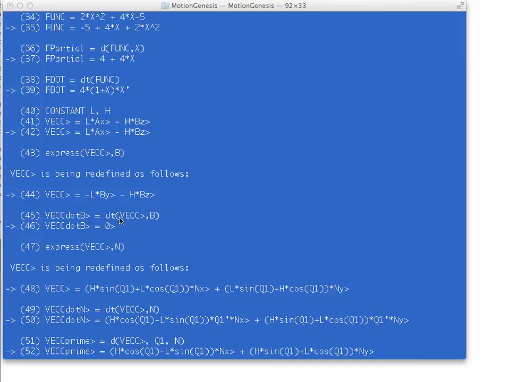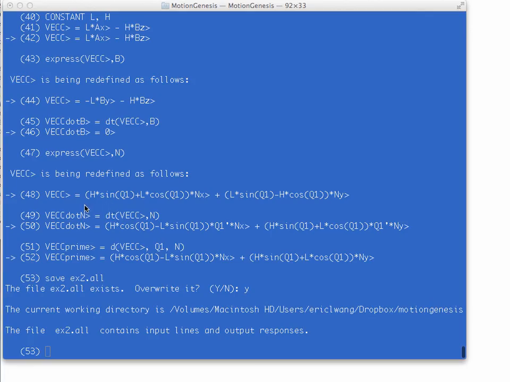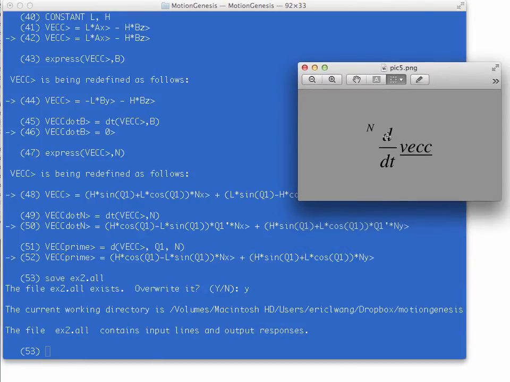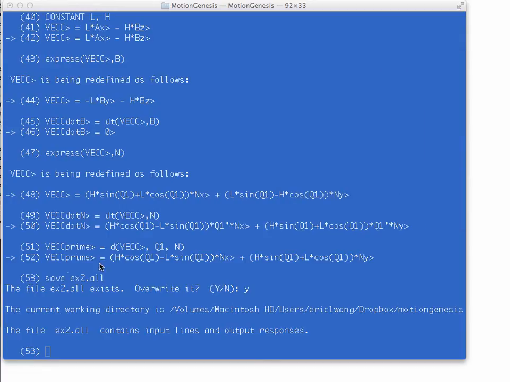And so here I'm actually saying I'm doing the time derivative in the basis B. And so how does this vary? Well, L is a constant, H is a constant, of course BX and BZ are constant, so there's no derivative. The derivative is 0. Of course, if I express this in N, again I can do the coordinate transformation. I can say vec c has a whole bunch of stuff here in N, so I bring this over here and I have the time derivative of vec c in N. Of course, it does vary in N because even though L and H are constants, I have q1s in here, so I will get an actual time derivative. And so there's the answer to the time derivative in N.